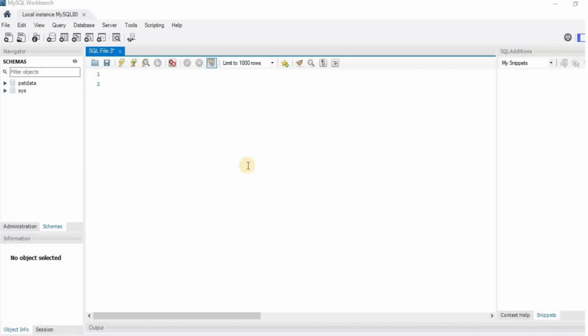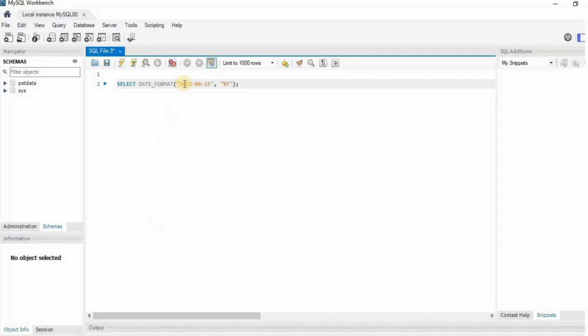I have opened MySQL Workbench as I'll be using MySQL. Most of these functions are the same in MySQL and SQL, but please remember that some of these functions may have a different definition or number of parameters in SQL Server. We'll start by looking at the DATE_FORMAT function, for which I am going to use this query.